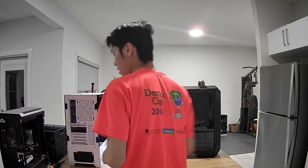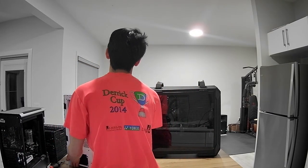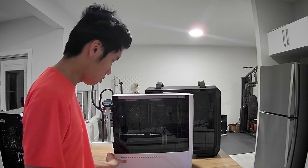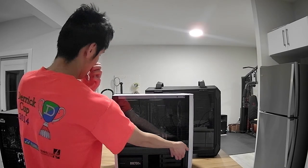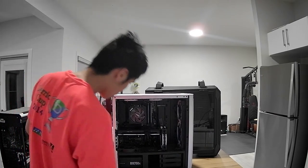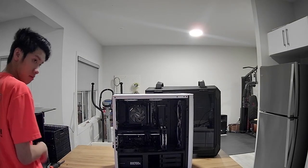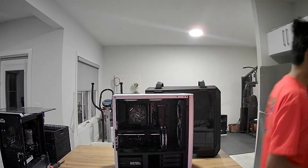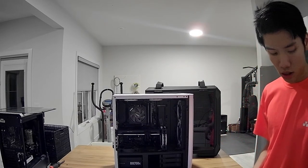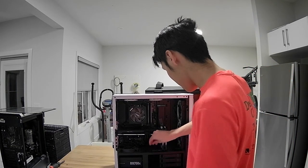Okay, so that's one PC out of the way. We're gonna move to number two. So this is the Lian Li Lounge Cool 2, the white edition. And then inside here is the PC. I don't know how filthy this one is, because I am very regular with my PC maintenance. So, I added a tape to fan in here. There's fan bits everywhere.